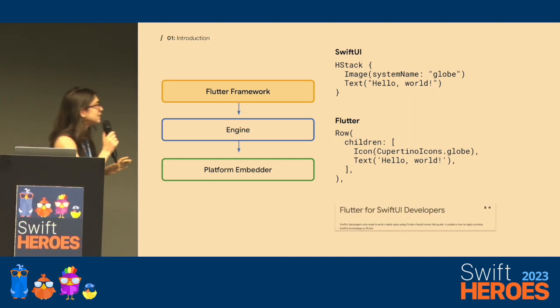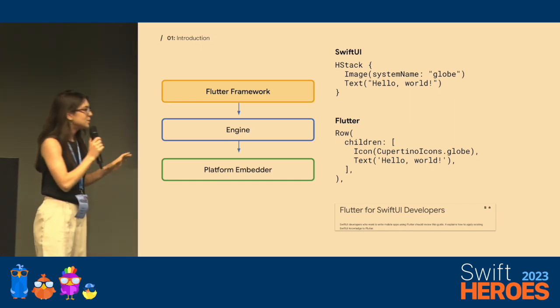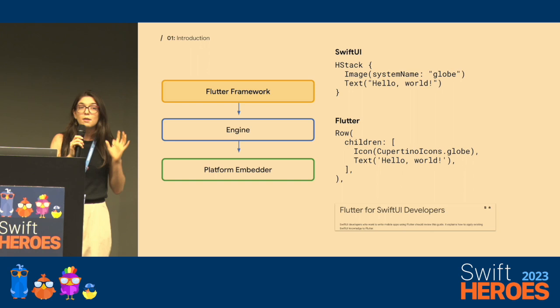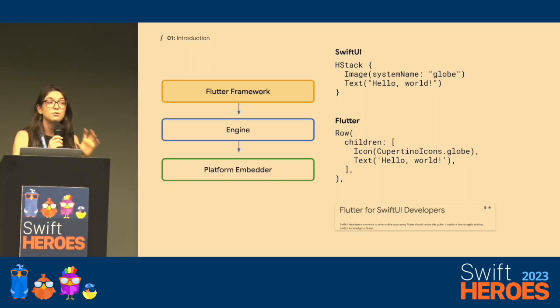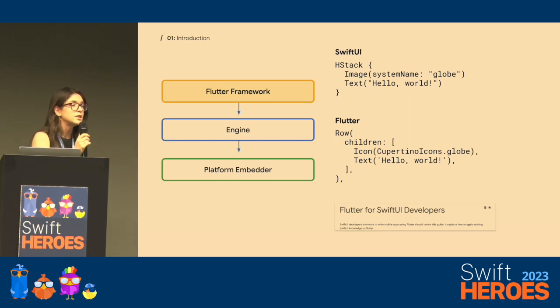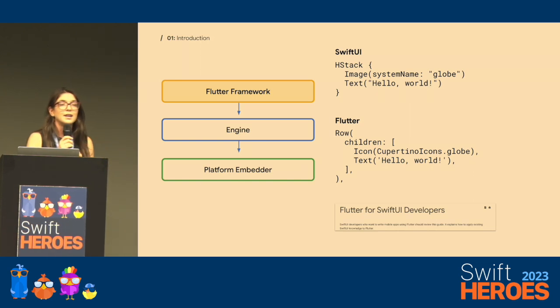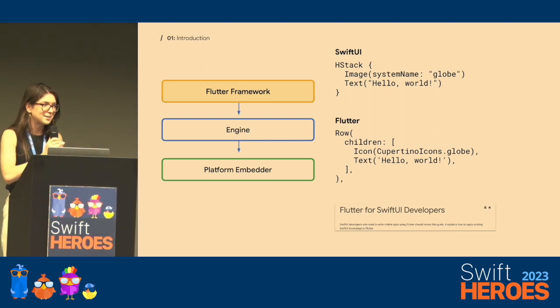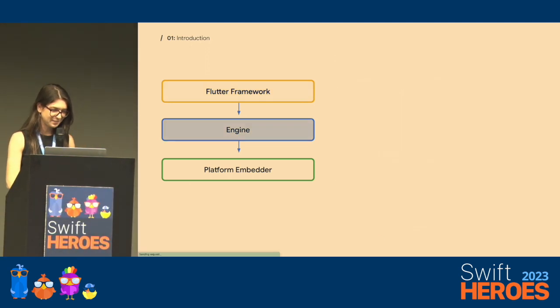And I pulled these examples from this guide that we wrote not too long ago called Flutter for SwiftUI Developers. And it talks a lot about the similarities and differences between the frameworks themselves. And we have another one for the programming languages, so comparing Swift and Dart. And we also have one that's specifically for concurrency because things get so crazy when you're talking about that stuff.